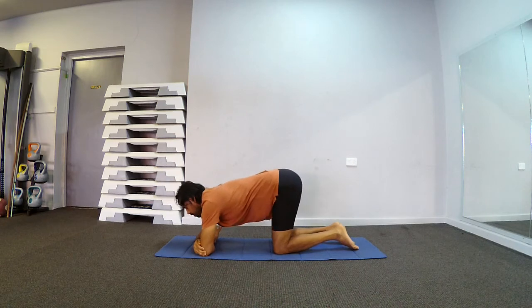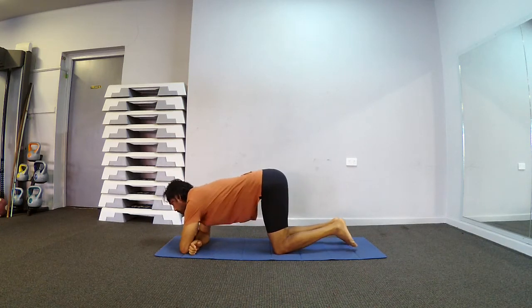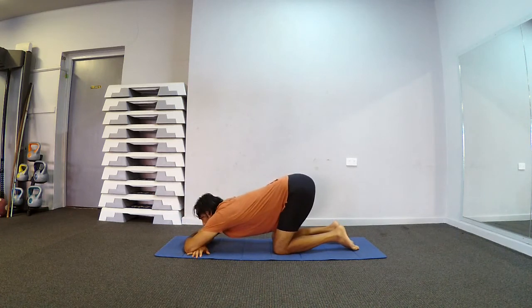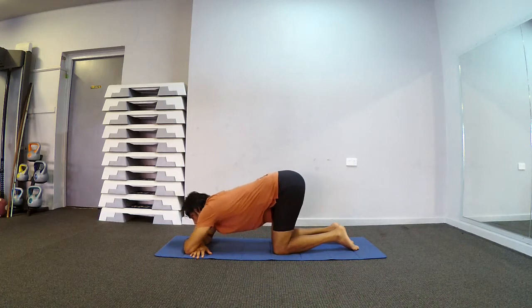Okay, come back now. Right, just leave the left arm there and bring the right arm over now. Same stretch and go back. Look forward and keep stretching. Breathe in, breathe out. Not forcing, not pulsing, not bouncing. Just hold the position and keep deep breathing. One more breath. Nice work. You're doing really good.